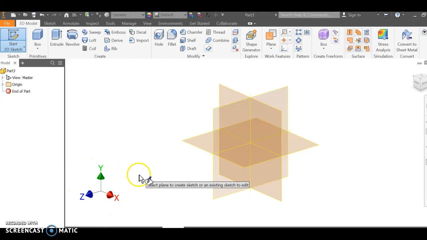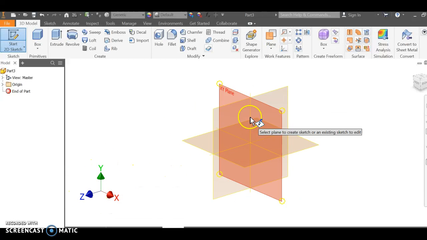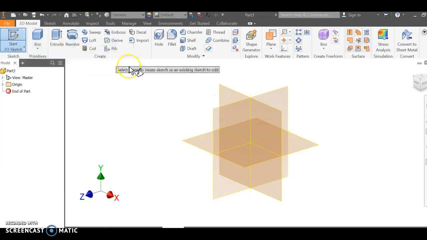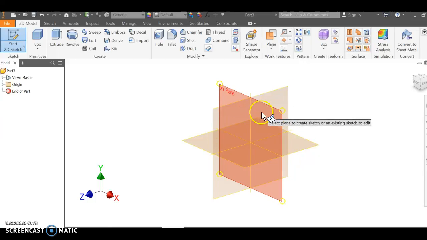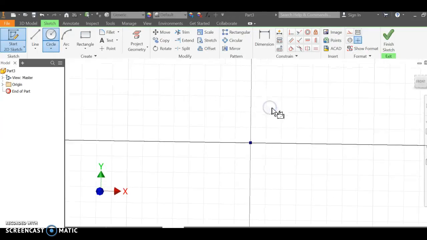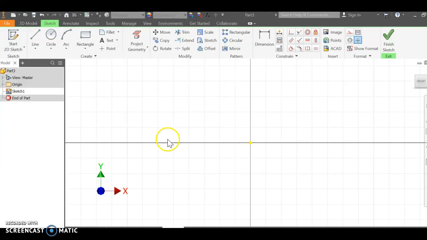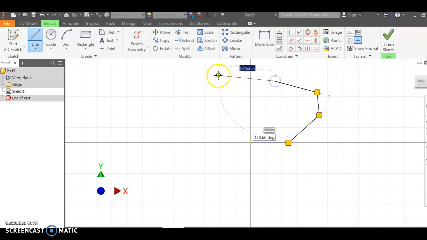Here's the whole point. Anyway, the first thing Inventor asks you after you start a new sketch is, what plane would you like to draw this sketch? And I usually do the XY plane. So let's select the XY plane. Now we're in the sketching window. So let's draw some lines. Let's click on this icon up here and sort of go, click, click, click, whatever, make some kind of profile, do whatever you want.